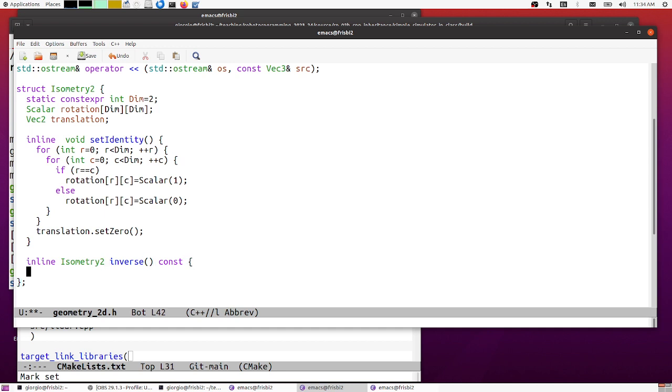I will introduce another qualifier, which is const. If you write const at the end of a method, you are declaring that the object on which you call that method will not be modified. Why do you do it? You can also avoid doing it, but if you do it, you are protected in two ways.